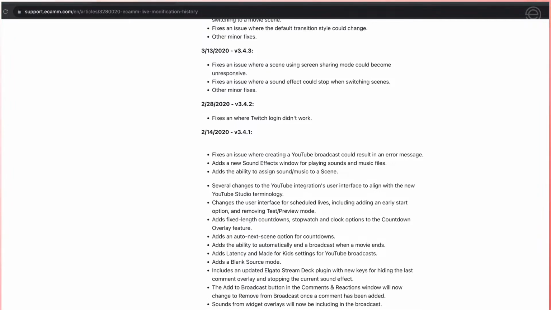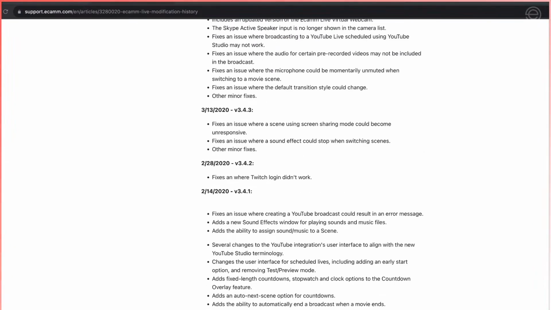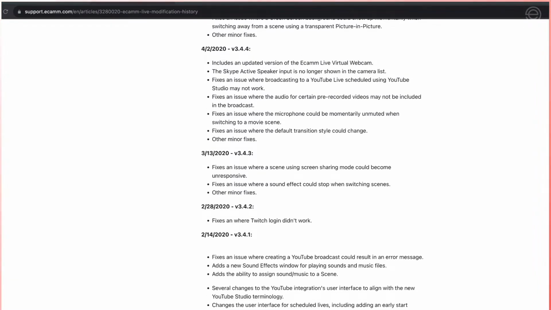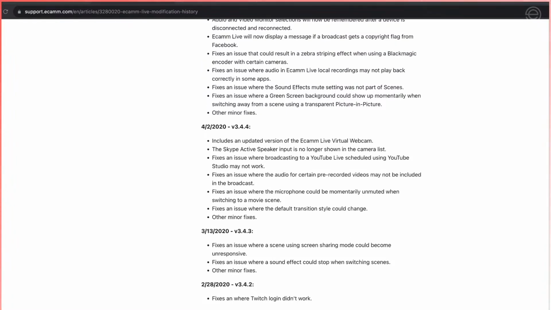In February 2020, pre-pandemic, they had: fixes an issue where creating a YouTube broadcast could result in an error message. Overlay, ads overlay feature, and then March. Oh wow, so it could have been 3.3. Oh wow, 3.4.